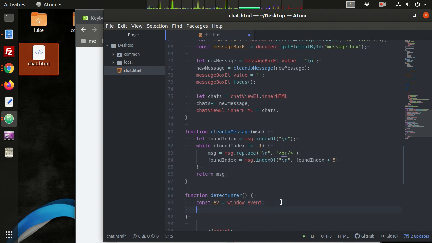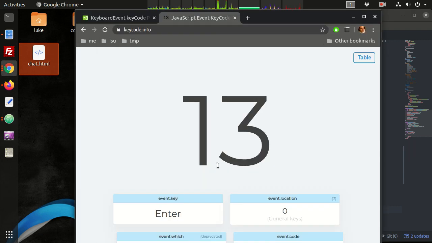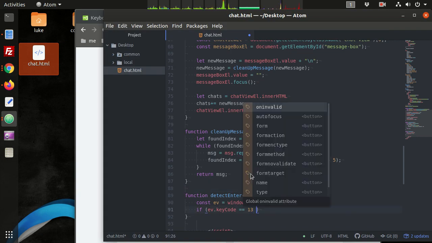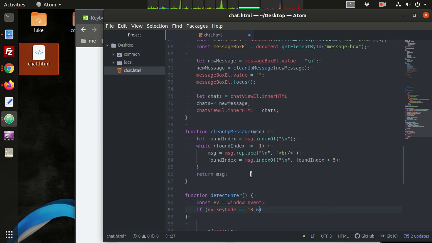And I want to check to see if ev.keyCode equals 13. If it equals 13, like we just saw, that's the enter key. Right? But I also want to check to see if the shift key is being pressed.